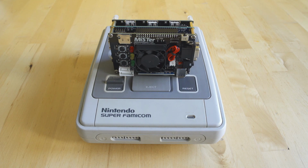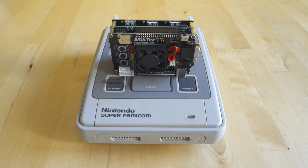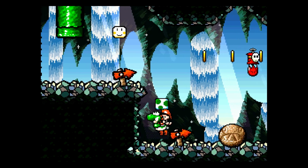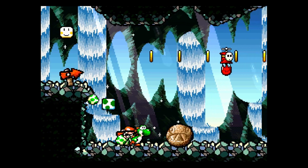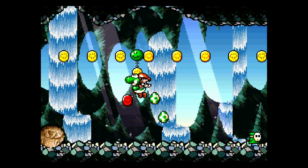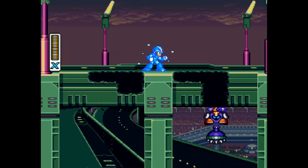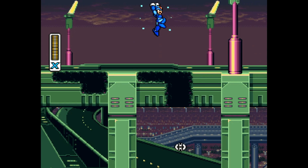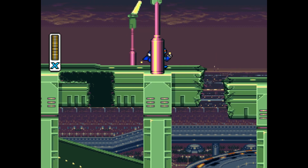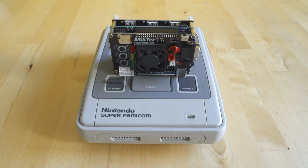The Super Famicom's actually a really cheap system still because it's so prolific. We're talking $60 and it has RGB out, so that is really nice compared to other hardware. It does an absolutely amazing job of emulating all of the Super Nintendo and Super Famicom hardware. It is one of my favorite cores, and we just need to throw a flash cart on for the price of that as well, because that's how we're going to be doing this going forward, just flash carts. Honestly, you're not buying games to play on MiSTer, you're using ROMs, so it's only fair that we keep the pricing consistent on that as well.